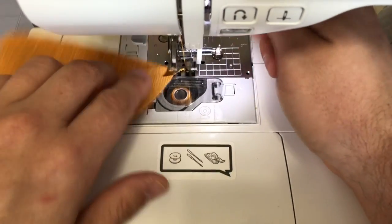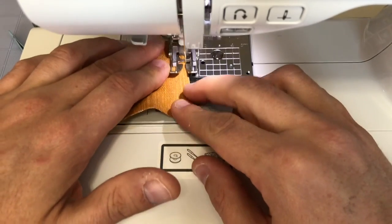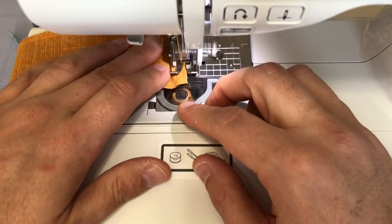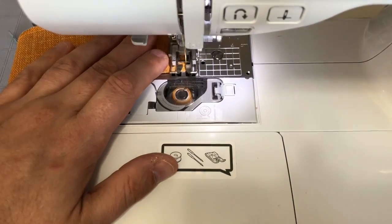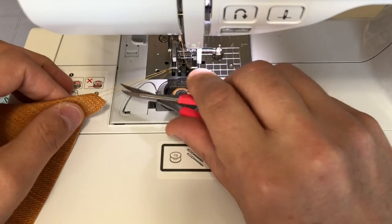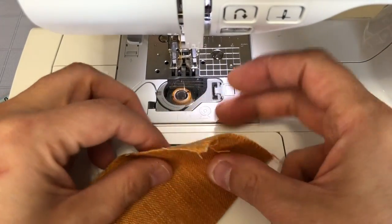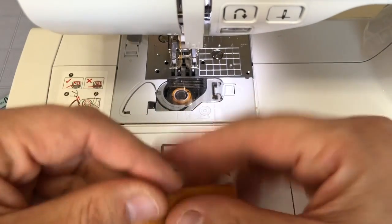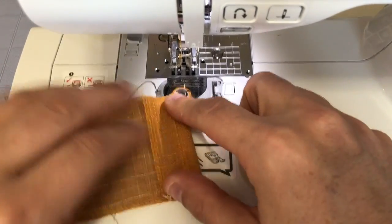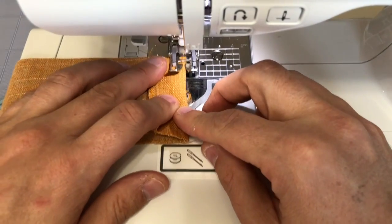And then go, this is what I do. Go down one side, and this is gonna be the final part. This all makes sense when I show you what I'm doing. Then, snippet. Okay, and it says like every 1 inch or so, but I just estimate it because I'm lazy. And so, now, see, I folded that over, and I'm gonna zigzag up that.